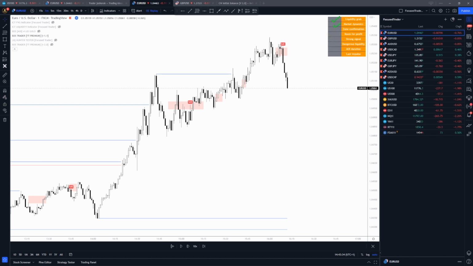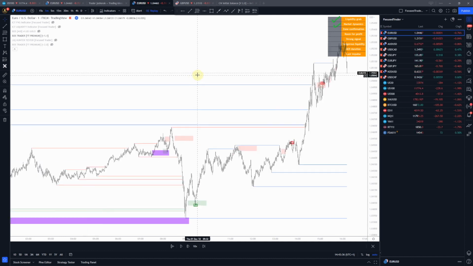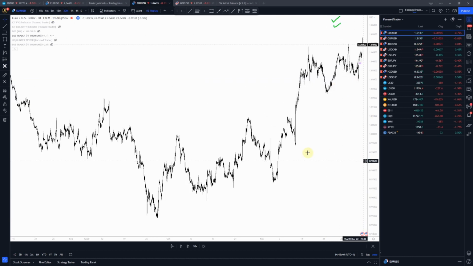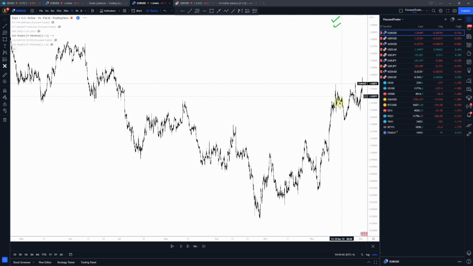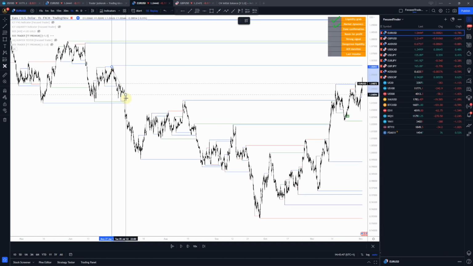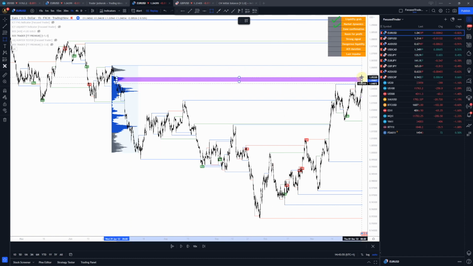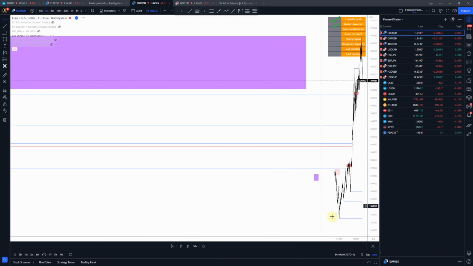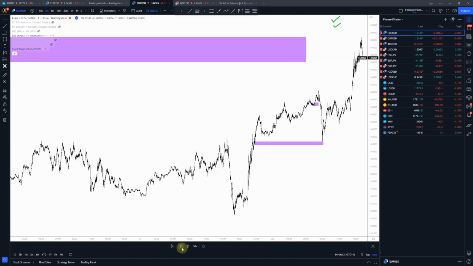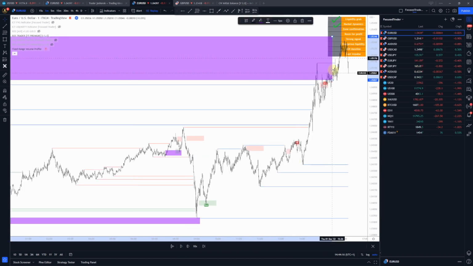Is there a zone confirmation? And let us check. I will go to 30 minutes and I will have a look if I see, okay, I need to higher the time frame, and I will need to see if there's some zone there, and I will create volume profile for this swing, and I will prolong this distribution. Okay, hold this volume distribution. We could also mark this one. Okay, and let's go back to 1 minute time frame and see what we have here.